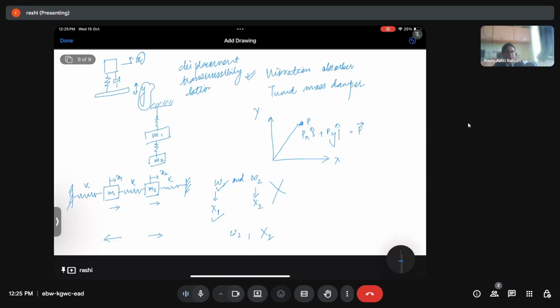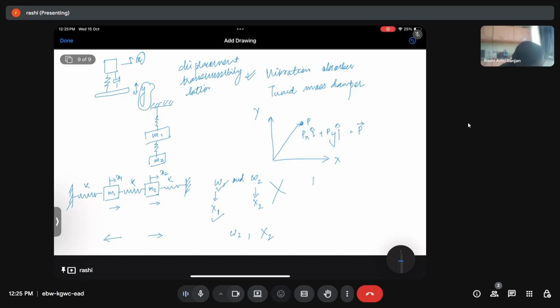We have two, omega 1 and omega 2, right? We need to avoid this in the practical condition because at omega 1 and omega 2, we are going to have maximum amplitude of vibration, which can cause catastrophic failure of the system, and which is not recommended also. But why do we even need to have very high amplitude of oscillations, right? We have space constraints and everything. And if our work is happening at a low amplitude of oscillation, why do we even require it?